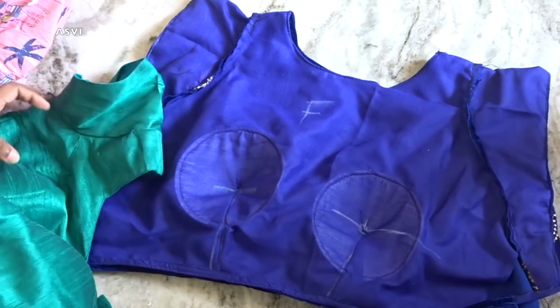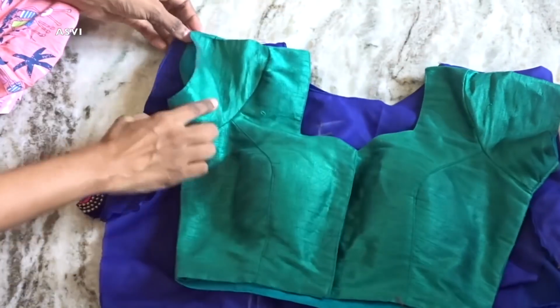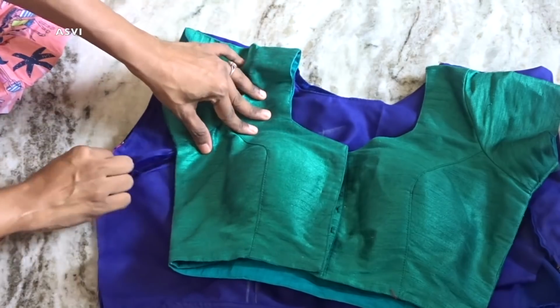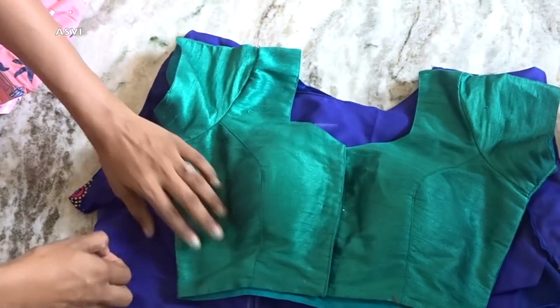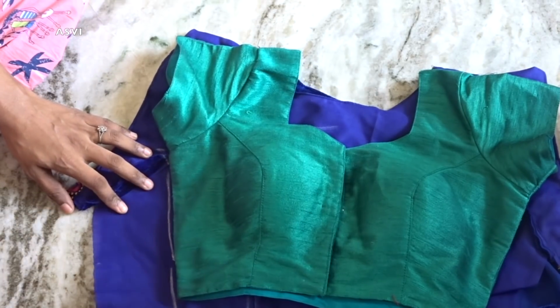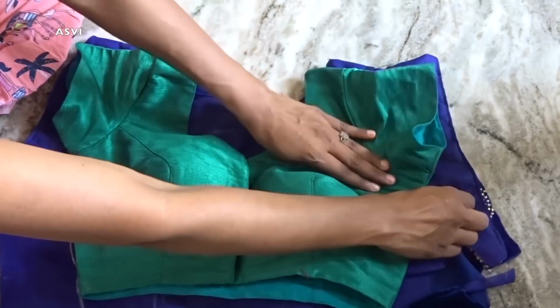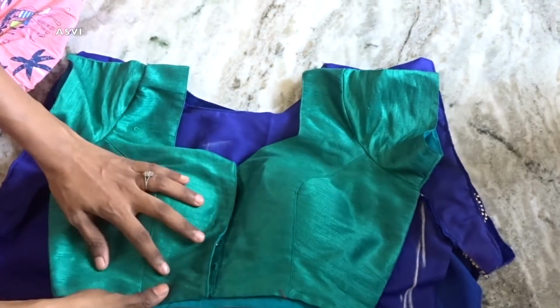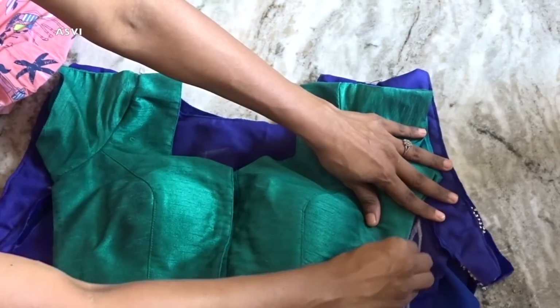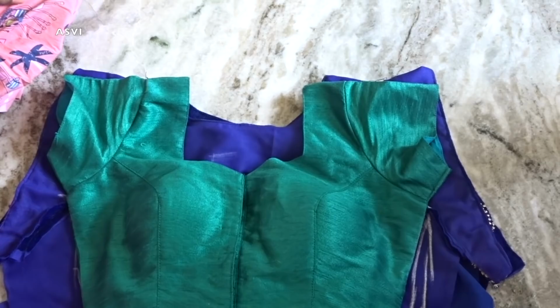Now after that we need to stitch the side parts together. For that I have taken a saree blouse. This is again stitched by myself, but the difference is that here I have given a princess cut. In my coming video I'll also be showing you guys how to do a princess cut and how to put on these cups for a princess cut. Now, taking that blouse measurement, I'll draw the side measurement, and on one side I'll be attaching the side zipper. That would be the left side. On the right side I'll be giving a normal stitch.